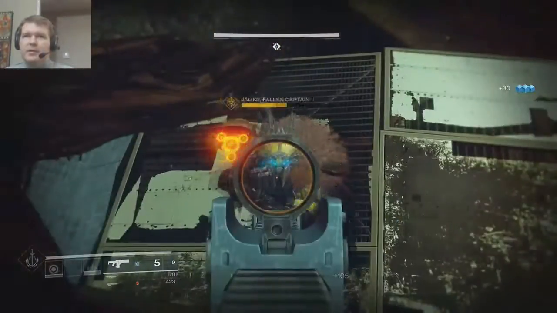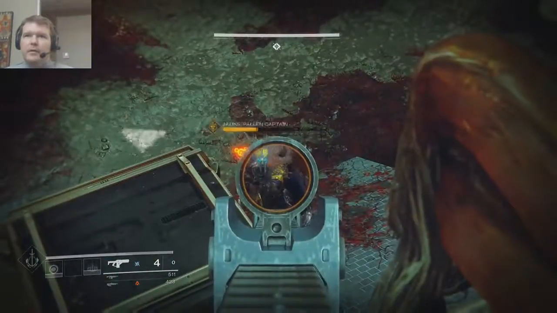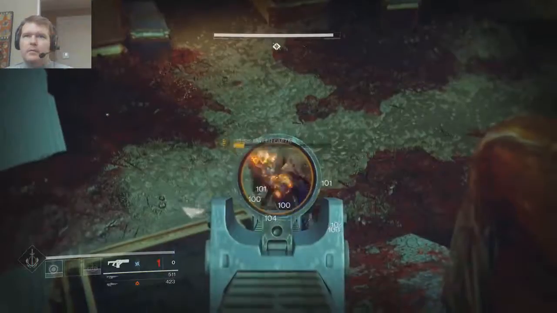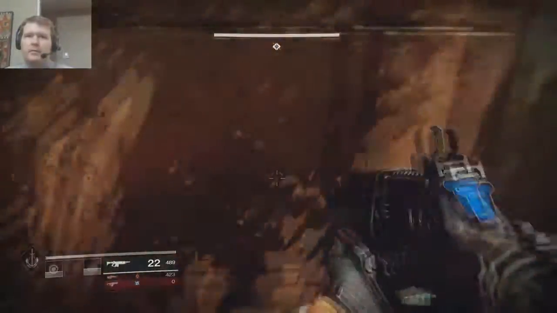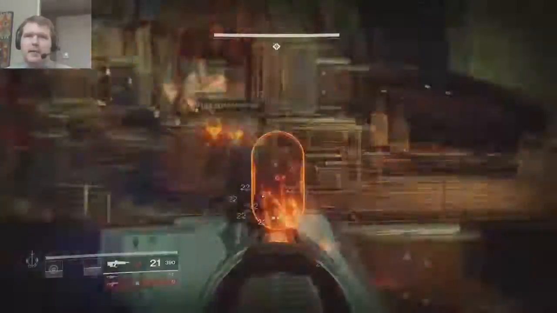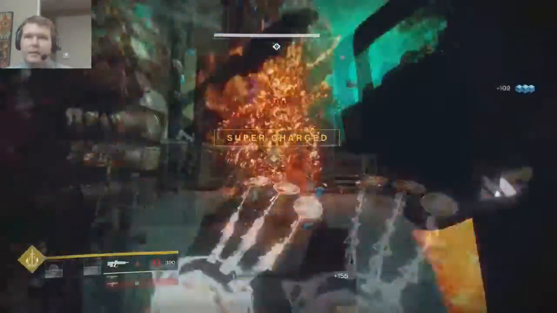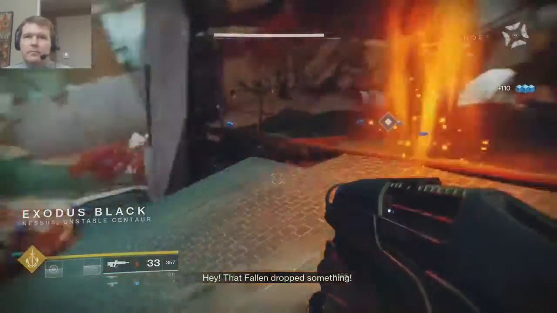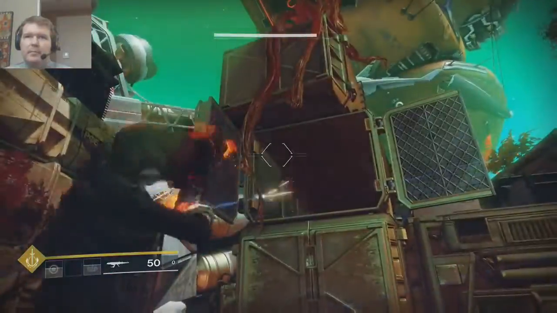Alright, let's hit him with one of these. Where'd he go? Okay, he's down there. Let's hit him with some more of these. Come on, let's just kill him. One more and I'm out. Come on, just die. There we go, come on. Got him. Hey, that fallen dropped something. What did he drop? Oh, I'll pick it up.